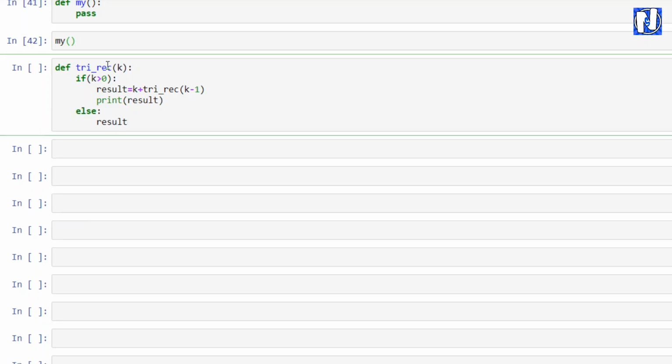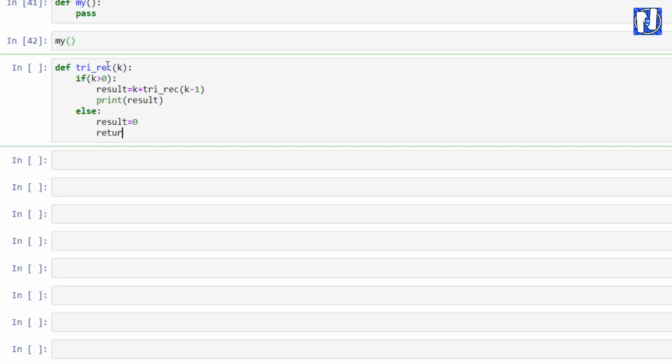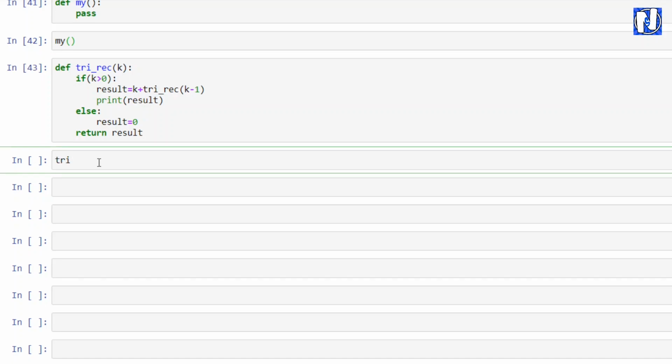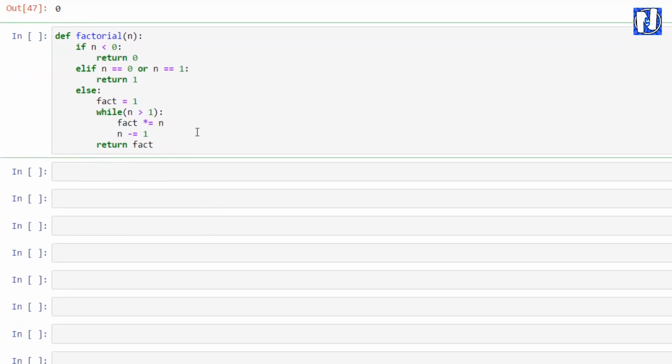Else, result equals 0. Return result. So if k's value is greater than 0, then result equals k plus tri_recursion will occur and print the result. Else the result will be 0, and after that tri_recursion will return the result to the function whenever it is called.